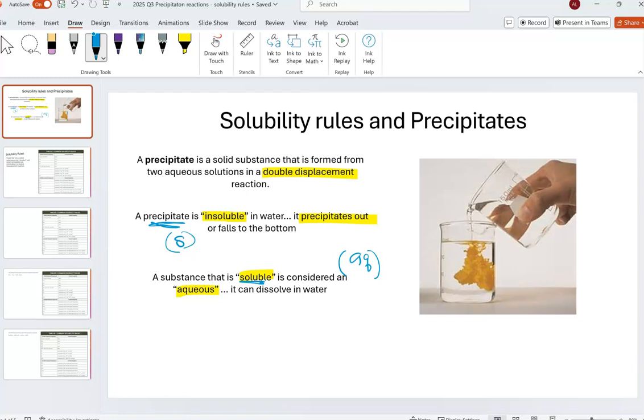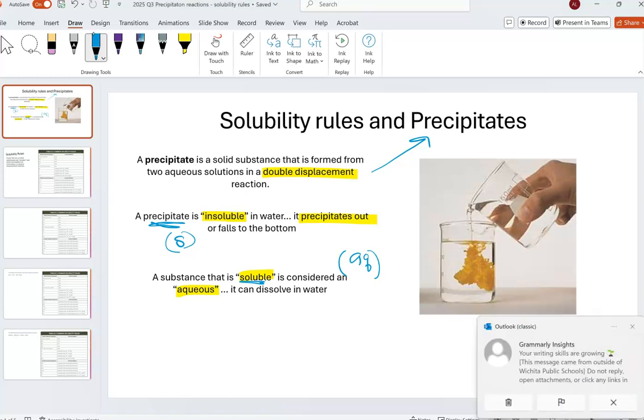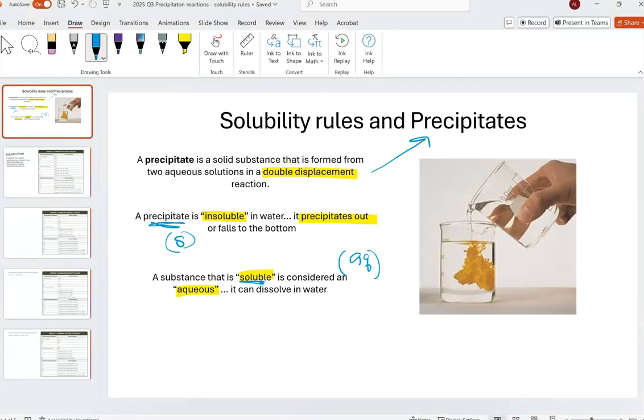Some double displacement reactions can form precipitates. If you think all the way back to, I think it was unit 4 or 5 last quarter, quarter 1, you had a handful of different types of chemical reactions. You had single replacement reactions, combustion reactions, synthesis, decomposition. And one of the last ones Bright Thinker talked about was a double displacement reaction. A double displacement reaction looks something like this. You have an ionic compound plus an ionic compound yields.